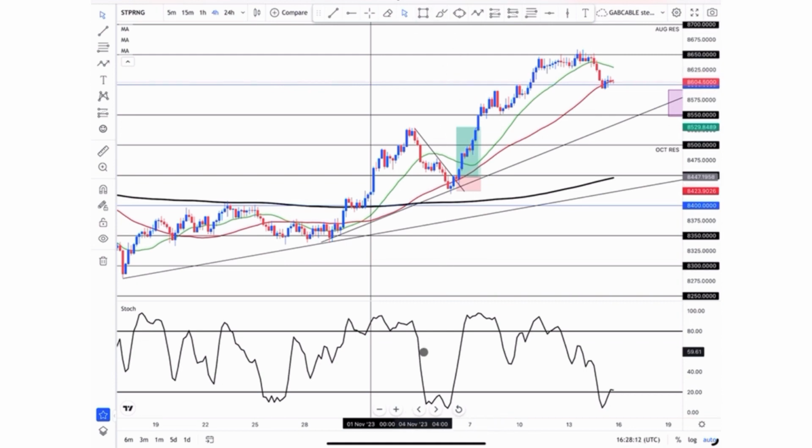So now the stochastic gave us confirmation that the market has run into exhaustion. So there's a possibility that the market will buy to the upside. So what happened? We wait and we buy to the upside. We can choose to target these key levels. All right, so look what happened. Look how many confluences we have here.